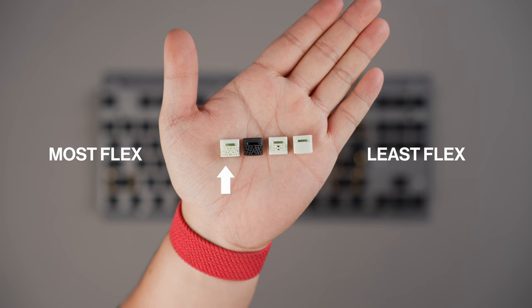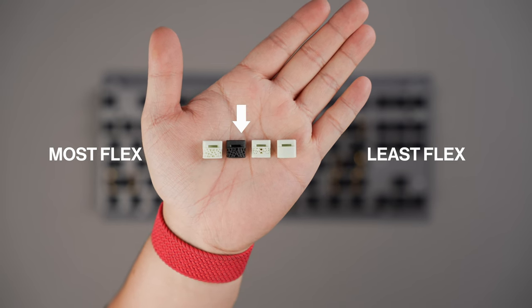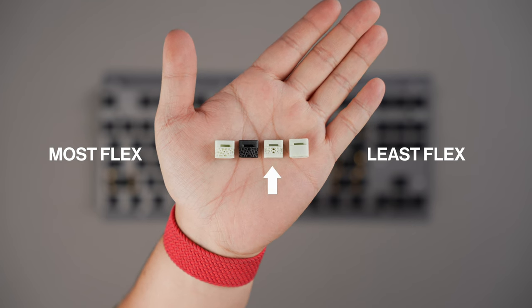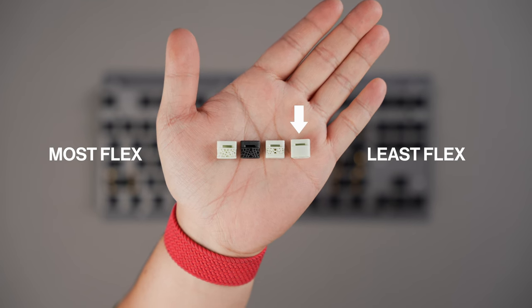At this stage, we recommend you reconnect the daughterboard and test your PCB again in VIA, just to make sure everything is working properly. The Mode Loop TKL comes with 4 sets of lattice blocks. Full lattice green for the most flexible typing experience, full lattice black for a slightly less flexible feeling, half lattice green for a more rigid feeling, and solid green for the firmest typing experience. You can mix and match these blocks to really fine-tune how you want your board to feel.